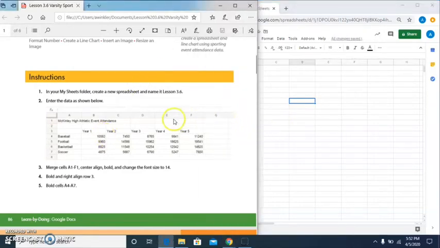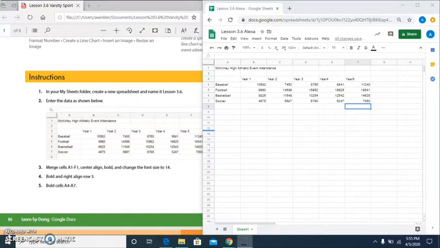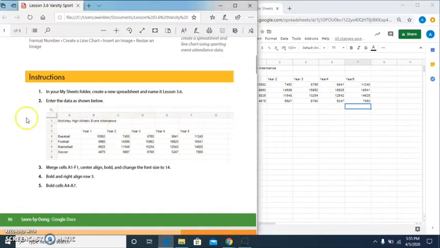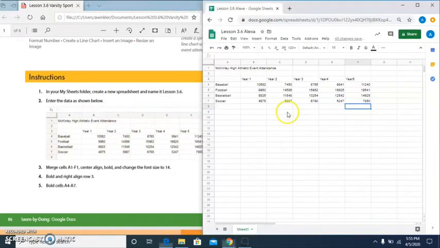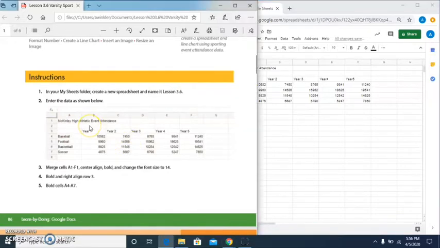And then we get to enter the data as it's shown here in this table in number 2. So let's do that real quick. Okie dokie, now that I have all of my data entered exactly how it's shown in this table in number 2, I am ready to move on to number 3. And make sure that you are leaving row 2 blank. Some of you in our past lessons aren't entering the data exactly as it's shown here, so just make sure you double check that and make sure you have exactly the data as it's shown in this table number 2.